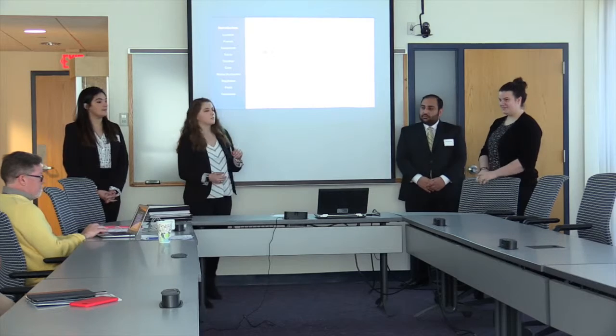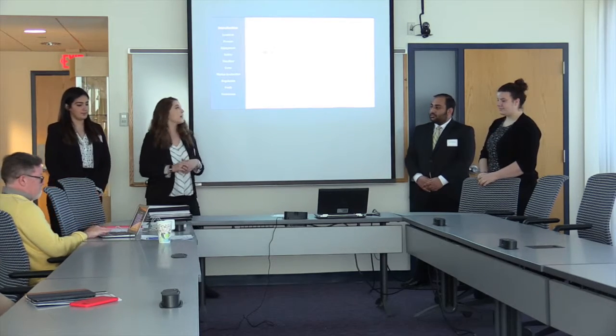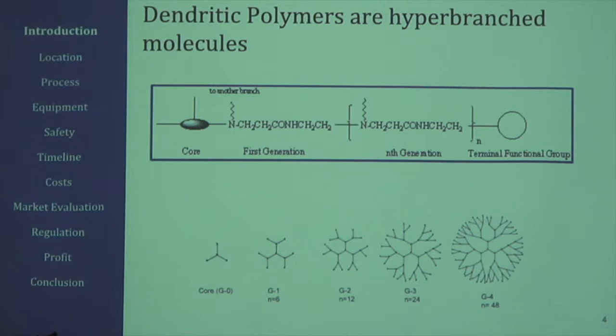So our goal is to use something called the dendritic polymer to help deliver the drug to the tumor site. The picture on the top you see is the structure of a dendritic polymer. So it has three main parts: a core, first generation, and nth generation, so as big as we need it to be to get to our required size, which we hope to be 100 nanometers, and the terminal functional group. For us, we're using something specifically called the dendritic polyglycerol, and that just means that our core is a glycidol ring that's being broken open.